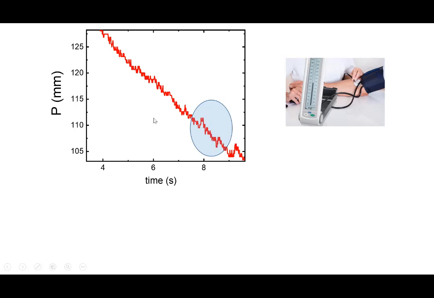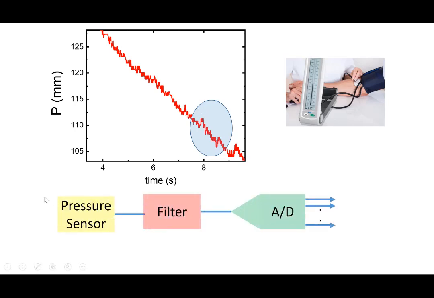So maybe the systolic pressure is probably 110 or so, but to make sense of the data, especially in an automated manner using an algorithm, we need to clean up the signal. There is a lot of noise in it, right? And so what we may do is, this is the signal that is coming in. The signal that I'm showing is coming in from the pressure sensor. So what I need to do is I need to filter it.